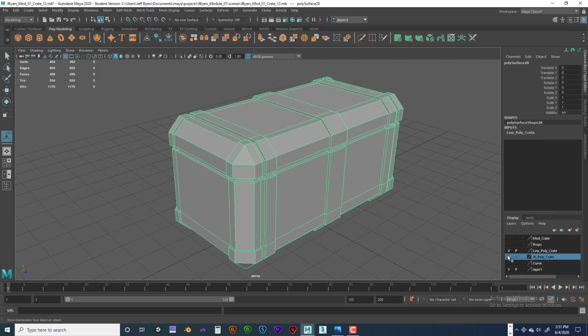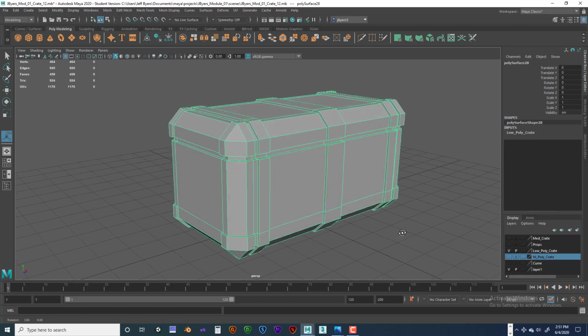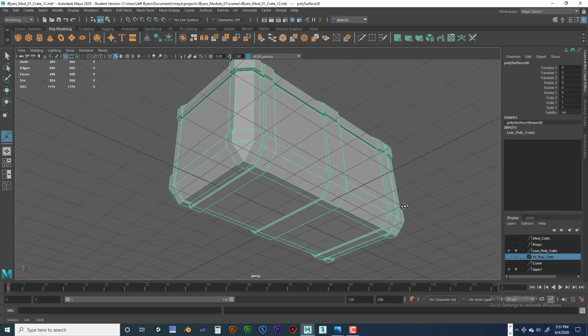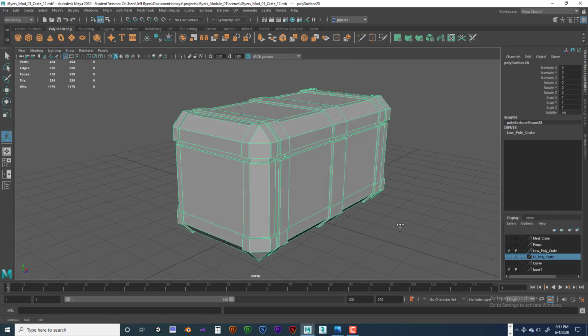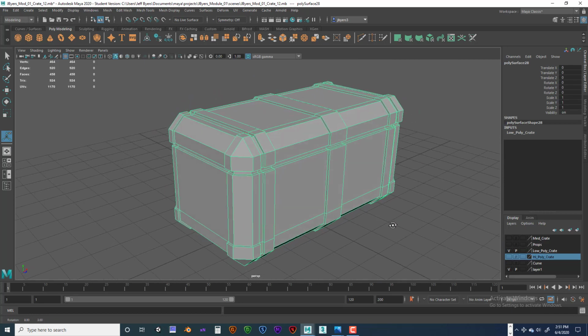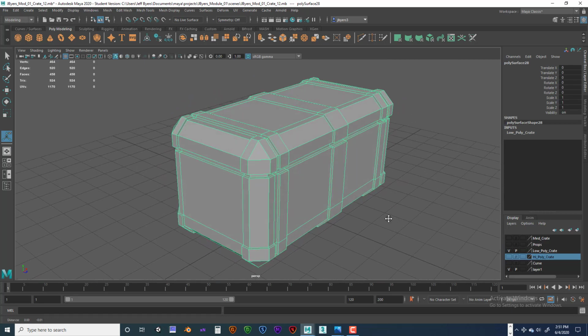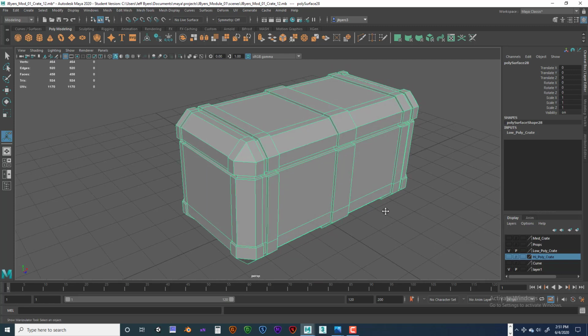So you need to have all those. Make sure you keep all this stuff and save your scenes. There's nothing I can do if you mess up and your scenes are gone or you don't know where you put your scenes. So really pay attention to what you're doing, and I think a lot of this has to do with good file management. Know where your scenes are at all times.